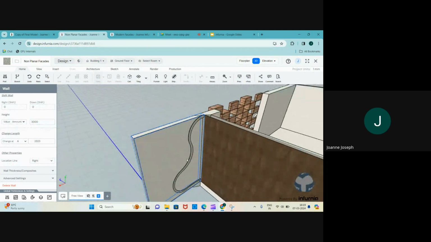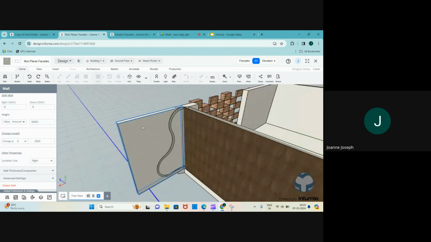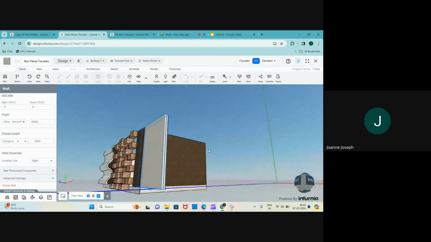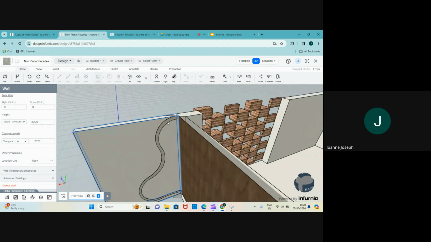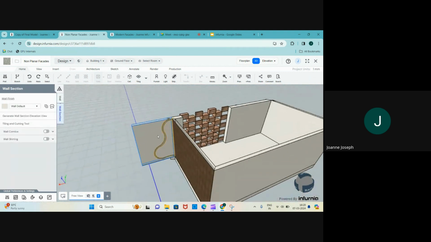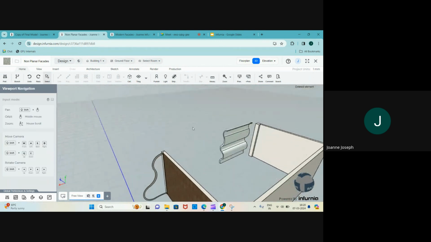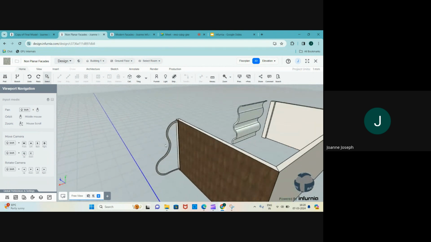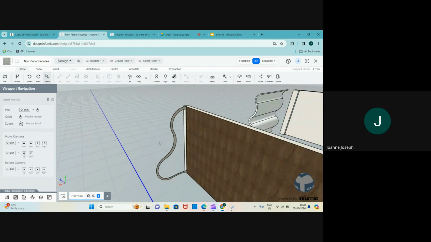I'll just make this curve again. I'll just delete this wall. Yes, there was some issue with that particular wall, but that means that this wall hadn't formed properly.